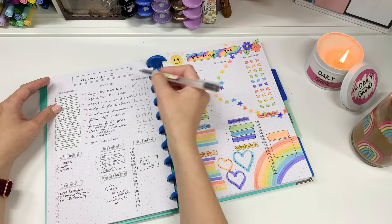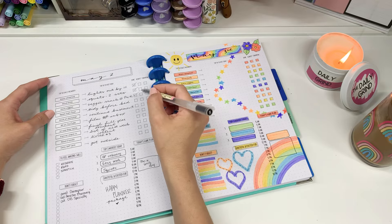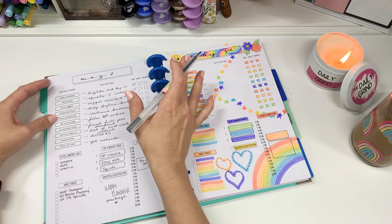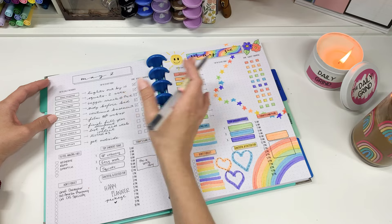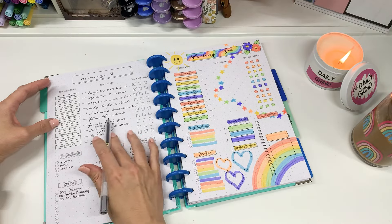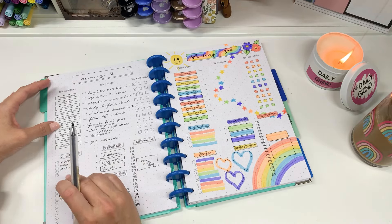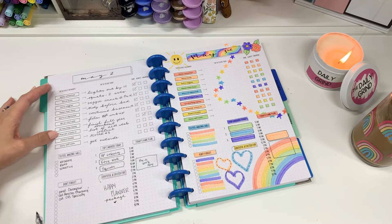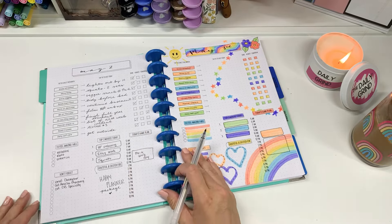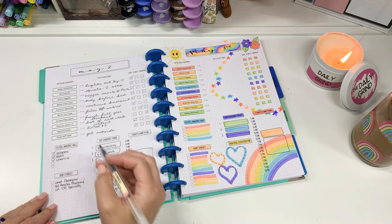I did have my lights out by 10 last night, I did do squats, and did have a veggie snack — trying to eat more vegetables. I tidied before bed and continued cleaning up the basement, which is my crafty space and a shared kids' play space. I've gotten a lot of happy mail this last week so I had a lot to organize. I did film and post my Happy Planner unboxing for the teacher release. I didn't finish my newest Etsy item but I worked on it, so I'm putting 'almost.' I did read and I did get outside — it's been so lovely lately.